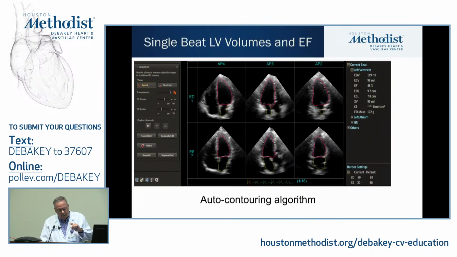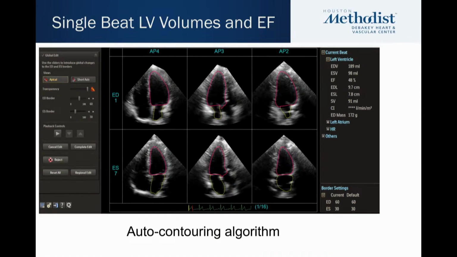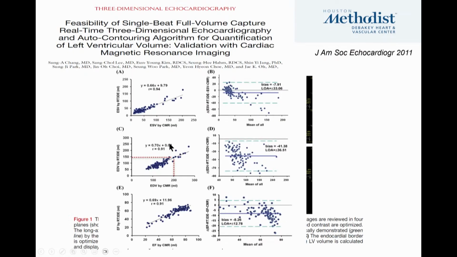And it's amazing that even with the newer techniques, because this is what we have now, we have the single bit assessment, which is a lot easier for the technicians, faster and accurate in a way. But we still have that problem. So this is the single bit technique, which allows you not only to measure the volumes, and in fact, these are one of several studies showing that there is a tighter fit.